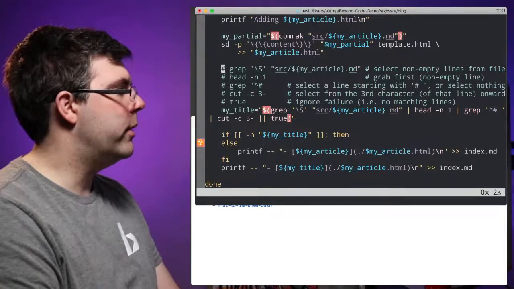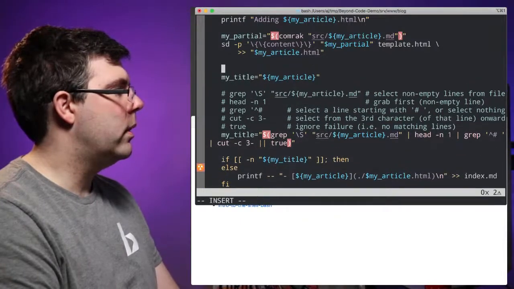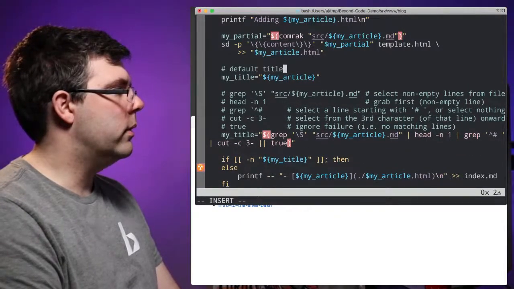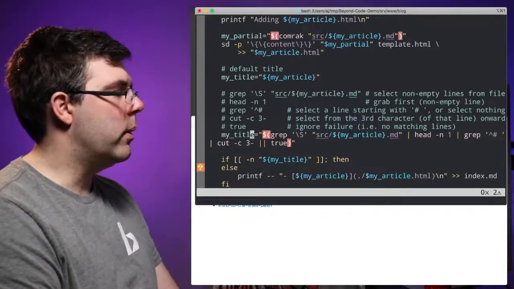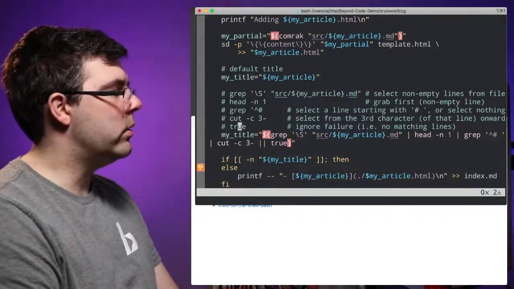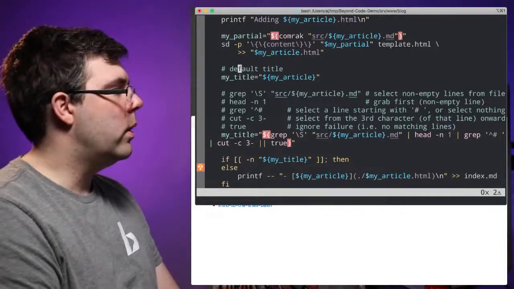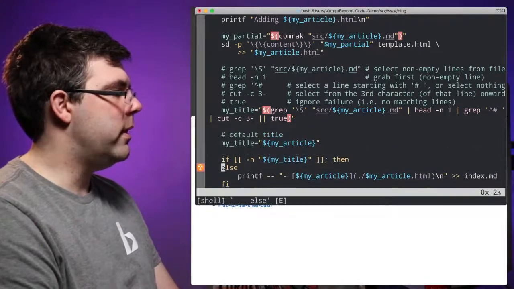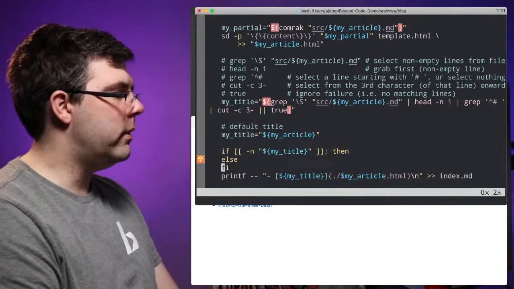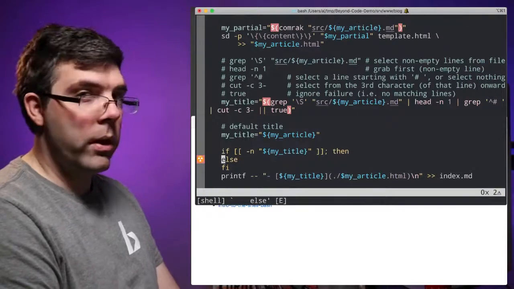Let's put that up above here. So default title. And then we can replace that title. Oh, you know what, actually? I'm mistaken. Here's how we would need to set a default. So I'm going to just paste that there for a second. We're going to get rid of this entirely. And we're going to get rid of our else.